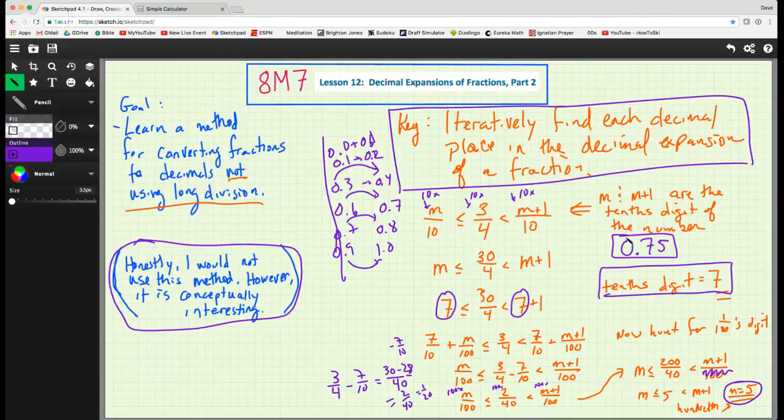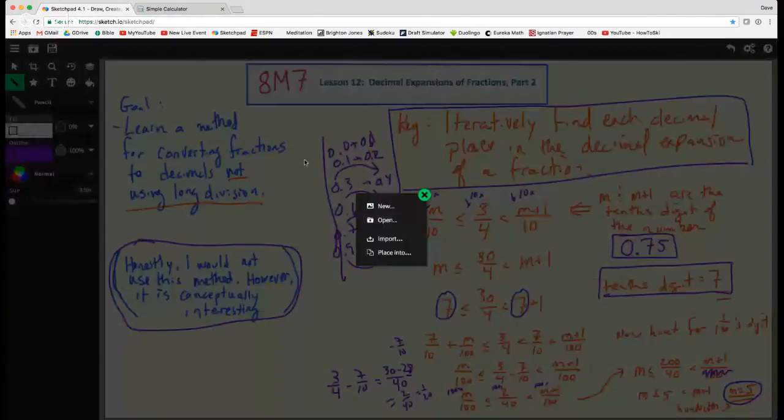Okay. So this method, we're going to use it over and over again today, and you're going to use it to do various calculations. This is really what your homework is going to ask you to do, to use this process where we keep iterating and find more and more digits until we're either done, or we found a repeating decimal, or we've gotten to the digit that the question's asking about.